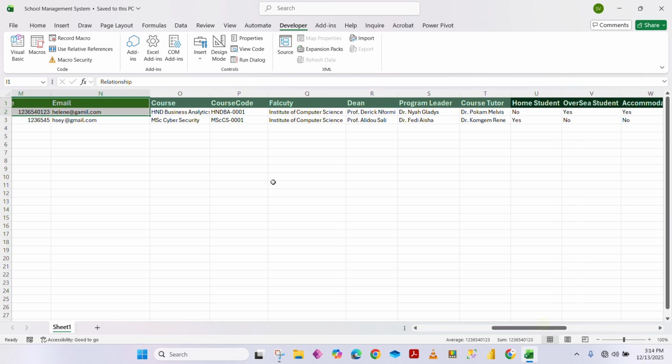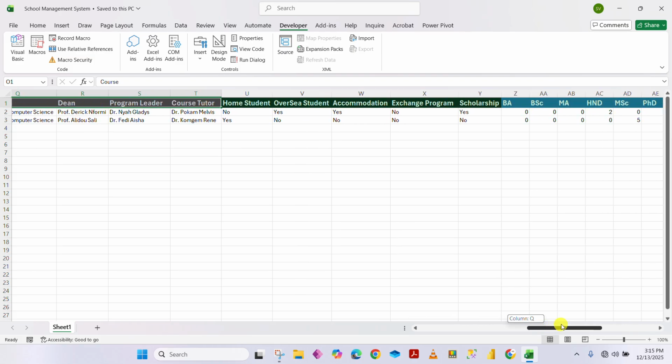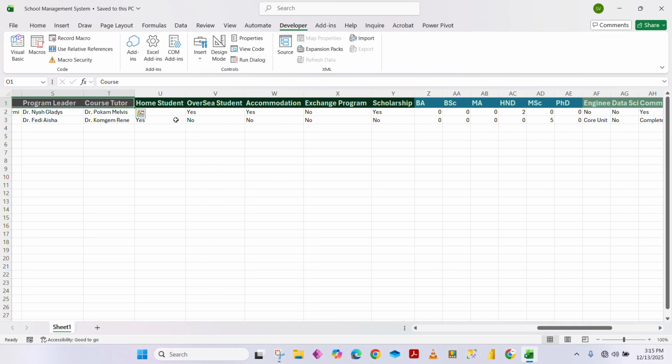And then this other section has to do with the course codes, the faculty of study, and those in charge of the course, that is the dean of the faculty, the program leader, and the course tutor as well. And then this other section has to do with the enrollment type, or the enrollment category.